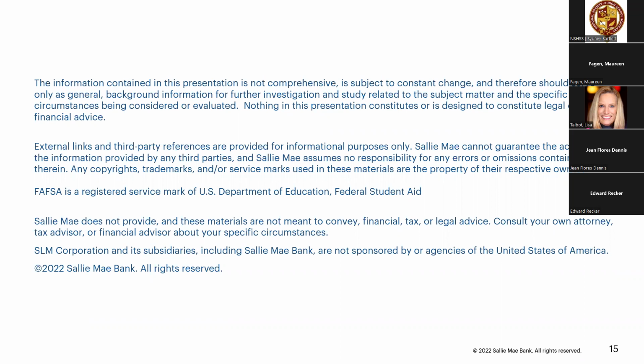If you're married and filing jointly, then you're pulling the information from your taxes. And hopefully you could use the data retrieval tool, which will just pull in the tax information. You just give permission for the tool to go out to the IRS and pull that data in. But otherwise, you're using your 1040 to put your joint income on the FAFSA.